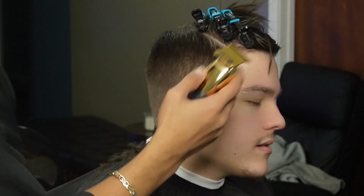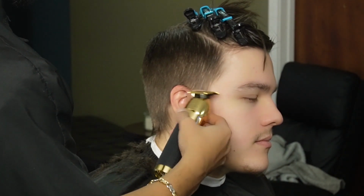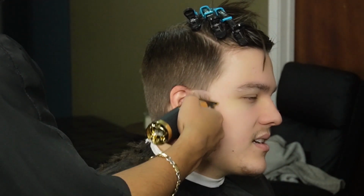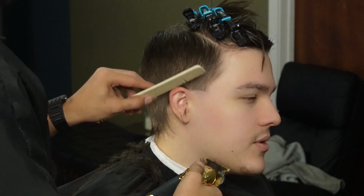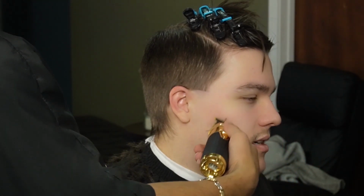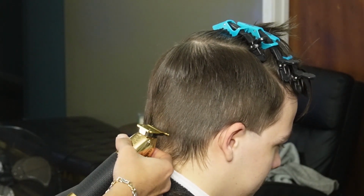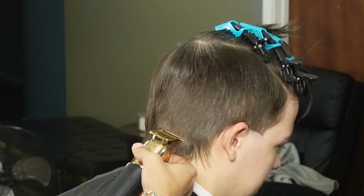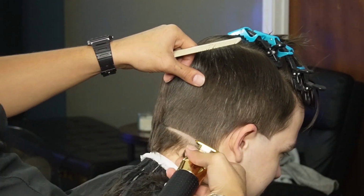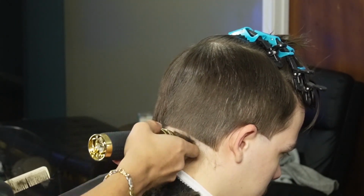Moving on to our Go to Effects, we're going to create our first guideline in the side taper and then move on to the back. Now that we're done shaving off the sideburns and creating our first guideline on the side taper, we can move on to the back and create our first guideline in the back taper. You always want to make sure you contour these guidelines to the shape of their head or neck.